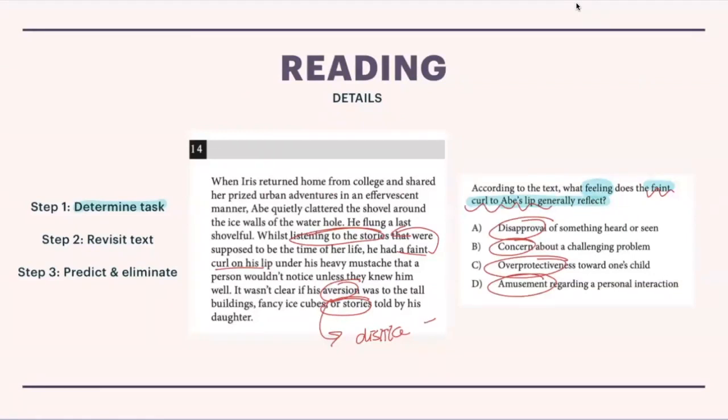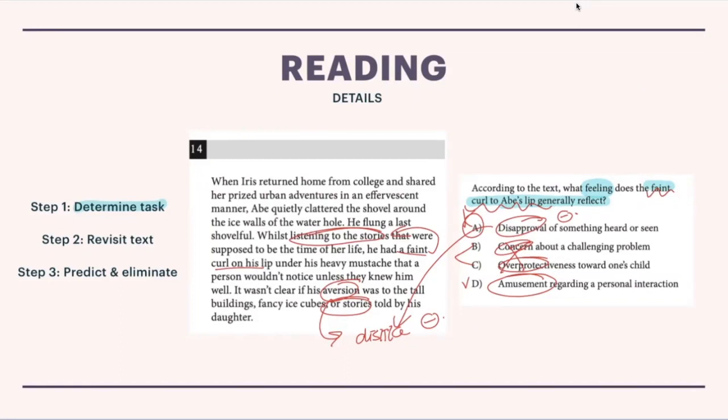First, we definitely want a negative word. Now, if we look at B and C, these can sometimes be considered negative, but at the same time, these are more like positive because he's worried. It's a sense of worry, and he wants to make sure that something comes out better than it might otherwise. So in this case, concern is not going to be correct, and overprotectiveness is not going to be correct, because these two are too positive. So that's why these are wrong. And then we have A and D, right? And A, we know, is the most negative. It's disapproval. That's closest to the idea of dislike. So A has to be our answer.